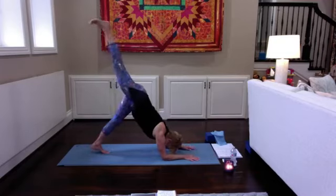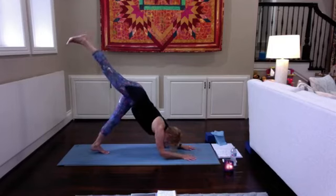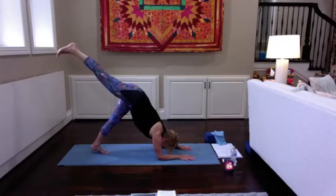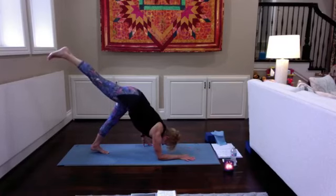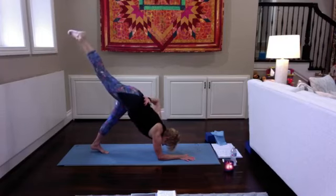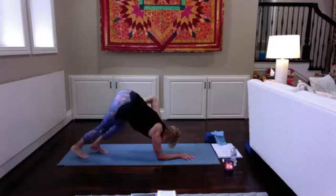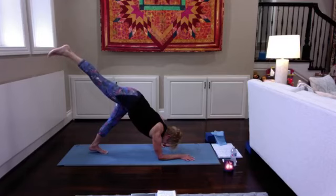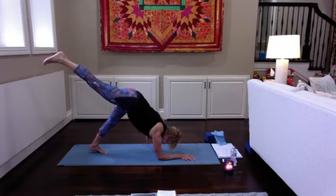Right leg goes up. Option is to bring the forearms a little closer to the back foot. We're going to come to the left hand. Maybe wrap this left arm around the back of the waist. The drishti is super important. If you fall out of it like I just did, you just rebalance, reposition, and try it again.